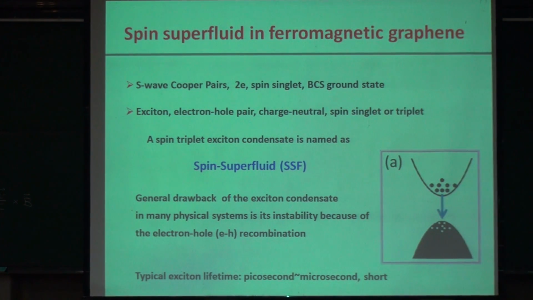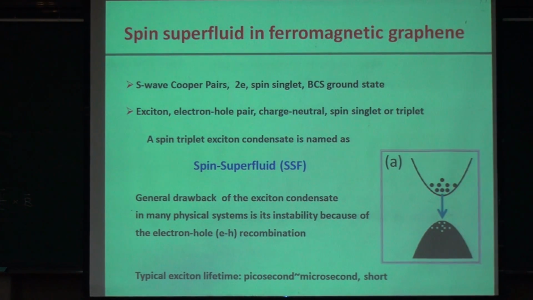So if under certain conditions you achieve a spin triplet, that is spin 1, then what happens? You have an exciton, which is a boson with a net spin of 1 but without charge. If you have a spin-1 boson which makes a condensation, and which only has spin, that will give you a spin superconductor. Here, in the condensed matter system, we use ferromagnetic graphene as an example. But you can extend your thinking: if you have cold atoms with spin 1 and charge 0, and you make a condensation out of it, it will be a natural candidate for a spin superconductor.